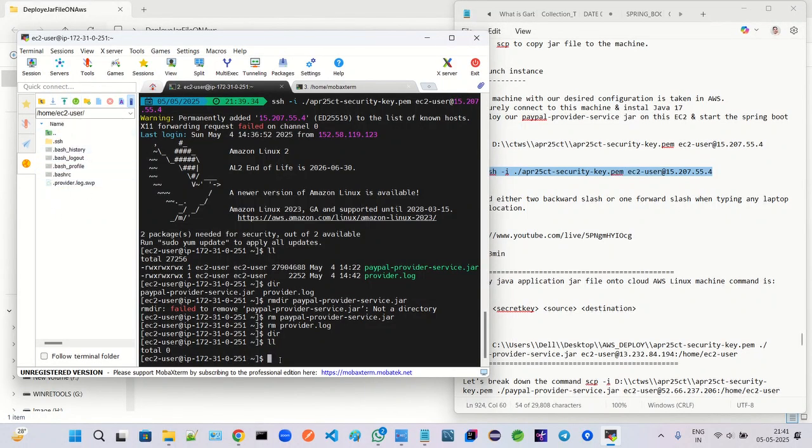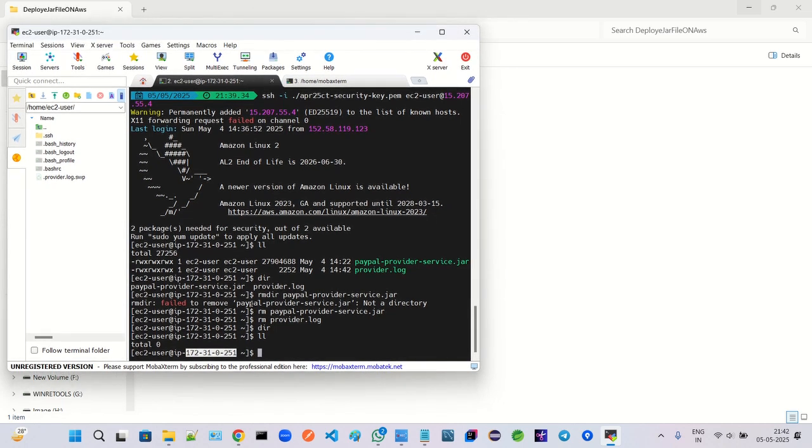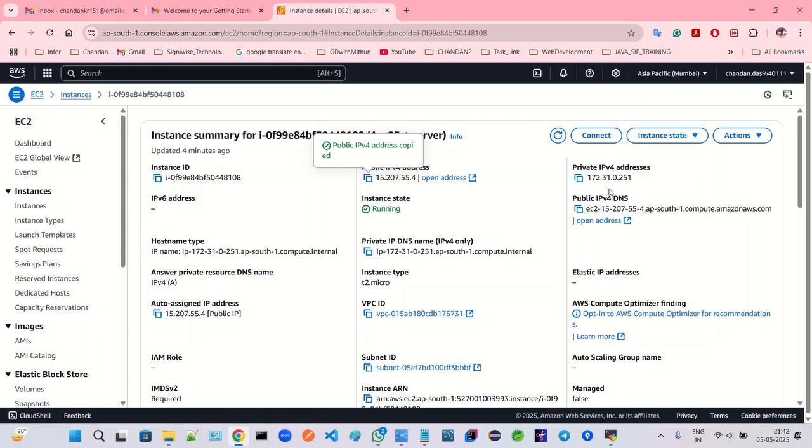So currently we have logged in with this machine. So see, the IP address is something different, right? And over here something different. So this is the public IP address. Now if you want to have the proof, let me show you at this moment. Once I come to this machine, you are able to see this is the private IP address, right? The public IP address I have used to connect with this machine. Once I have connected, then the private IP got assigned to this one. So 172.31.0.251.